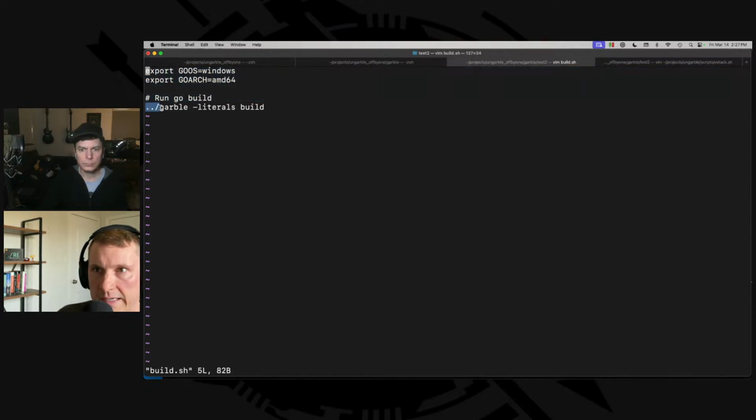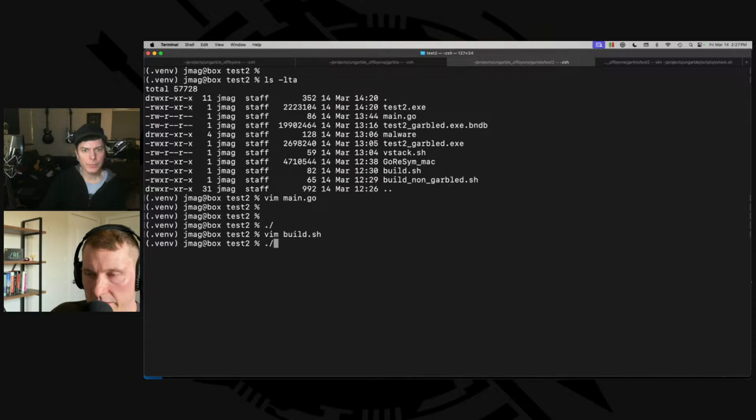And then I'm going to execute Garble with the literals flag. So this will actually build the current Golang project, and then it's going to obfuscate all of those string literals. So it's going to replace those string literals with obfuscated versions of themselves. So if I do build.